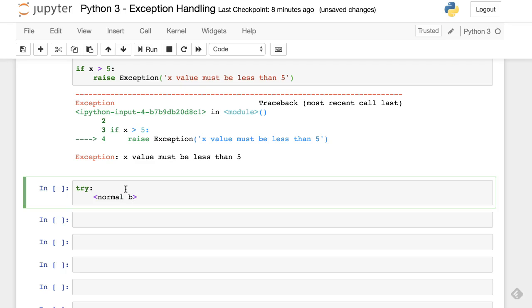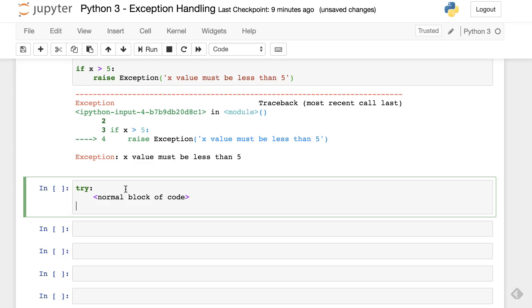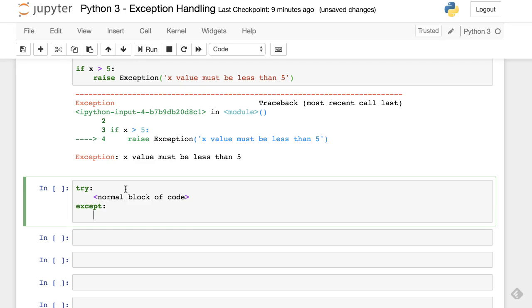Normal block of code, now followed by except: the block of code to be executed when any exception occurs.